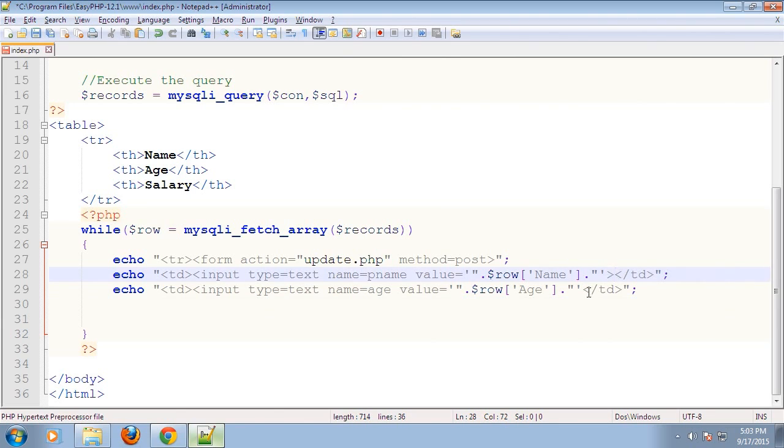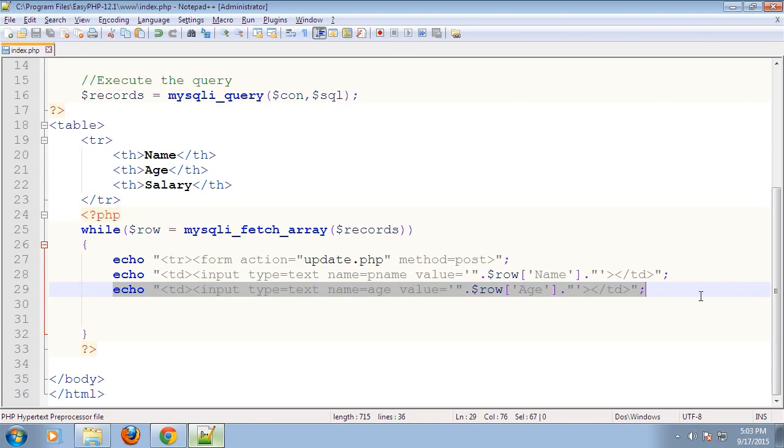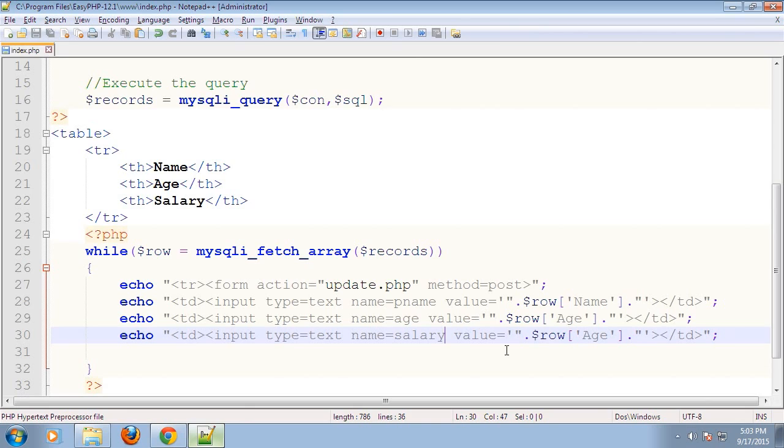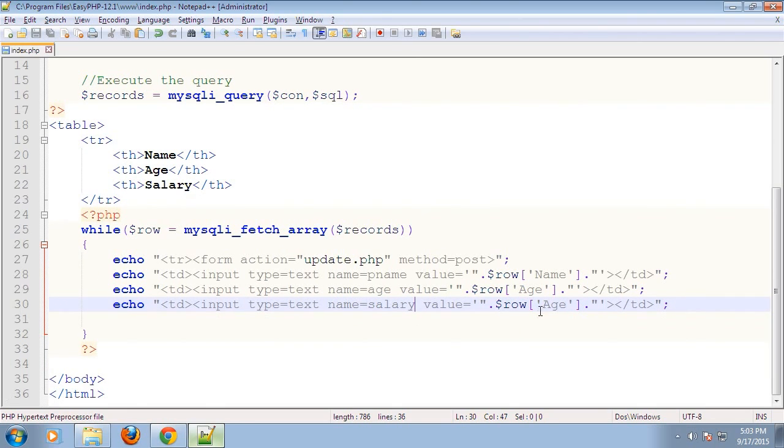Then again change the name to salary, and the row column name will be salary.